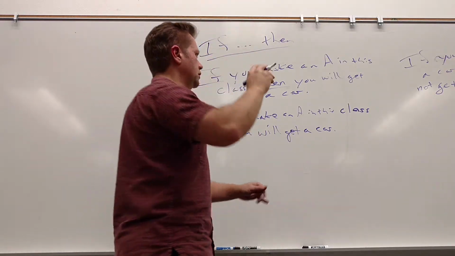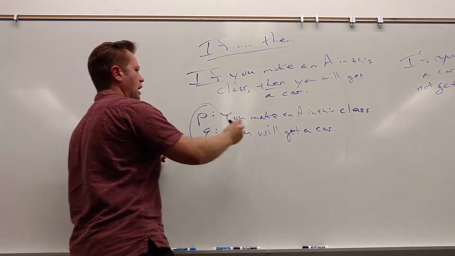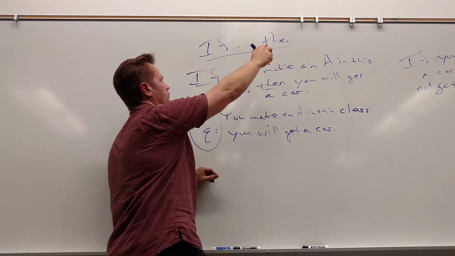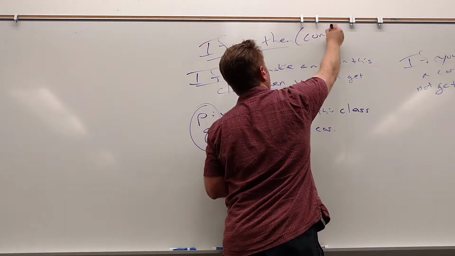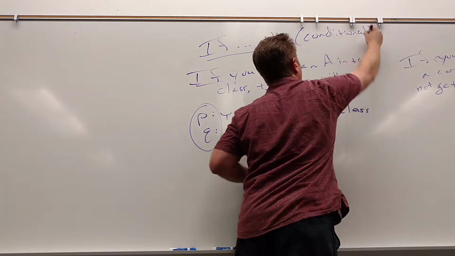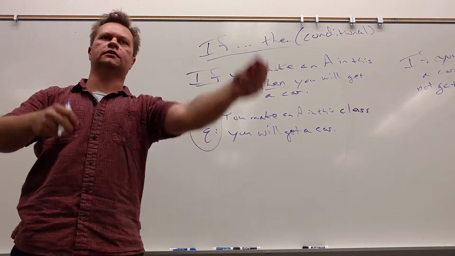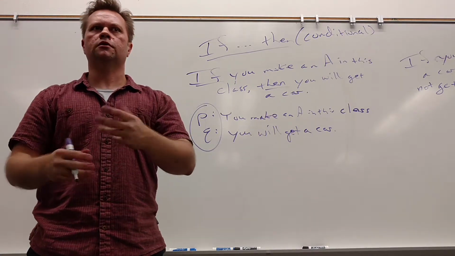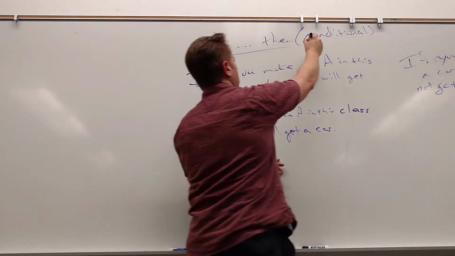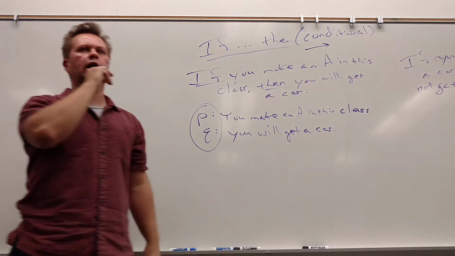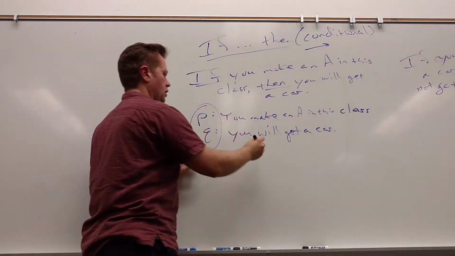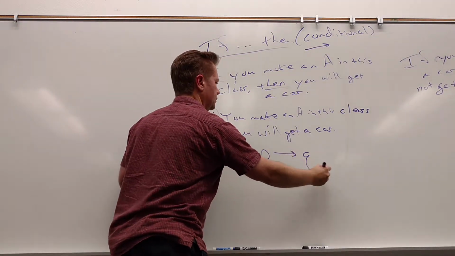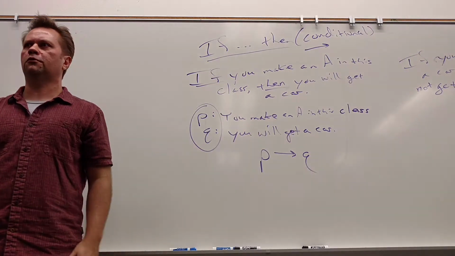Well, let's find out. So let's break this down. Now coming back. So how would I say this? What symbol is used for an if-then? This is called a conditional, by the way. Which kind of makes sense to call it a conditional, because on the condition that this happens, then this will happen, right? So we call it a conditional statement. We use this symbol, which sort of makes sense too. We use an arrow. If this, then this. Notice how the arrow points only in one direction.